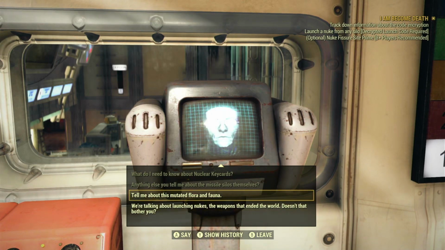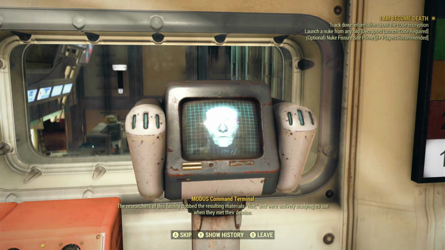Tell me about the mutated flora and fauna. The researchers of this facility dubbed the resulting materials flux, and were actively studying its use when they met their demise. Flux was critical to the development of the mutation serums, and the researchers have begun exploring its use in high-end military applications. We suspect the world has only just begun to scratch the surface of its value. Do be aware, however, that flux degrades quickly after being harvested, and as such, must be stabilized with haste in order to remain useful.